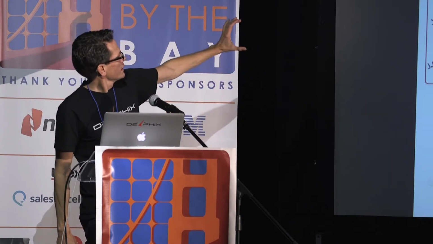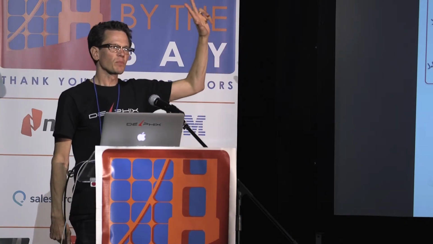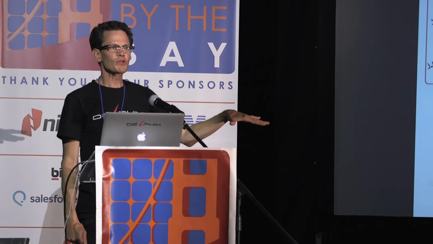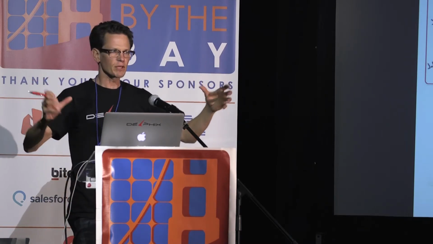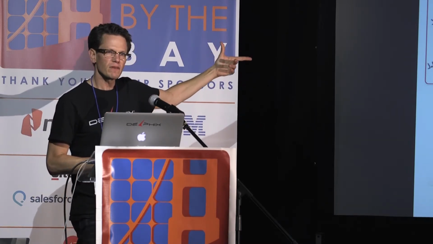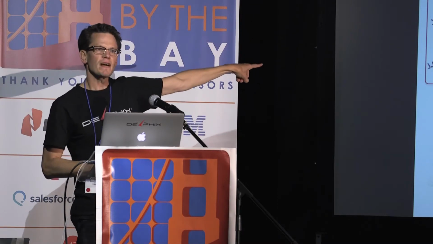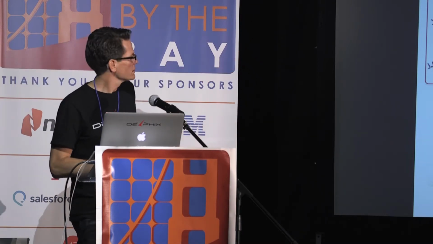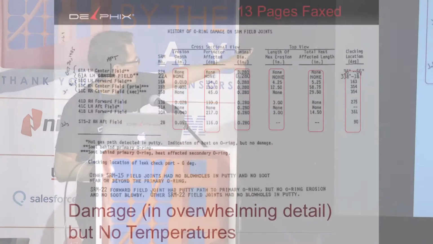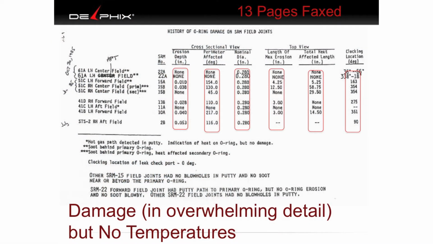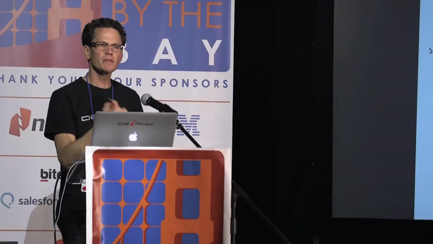Now, what is this? When they launch a flight, the solid rocket boosters fall back in the ocean. They go and retrieve the solid rocket boosters and look at them for damage. So they've done this for all the previous flights. So this is damage that they found on the solid rocket boosters from previous flights. Now, they named them in three different naming fashions, which is a problem. They showed tons of information about the damage, but what they want to communicate is not that. They want to communicate the correlation between colder temperatures and damage.